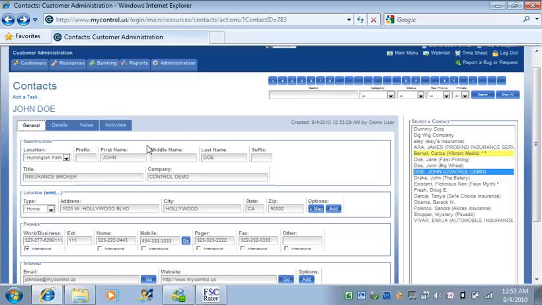Okay, utilize it, add all your contacts, and like I said, you can always import into your Outlook. Now the big advantage of this system, having them here in the management system, is that you can access it from anywhere as long as you have internet access. So it's a very useful tool that you can utilize from anywhere, and you can access it from your wireless devices. So use contacts, and again, it's very simple.